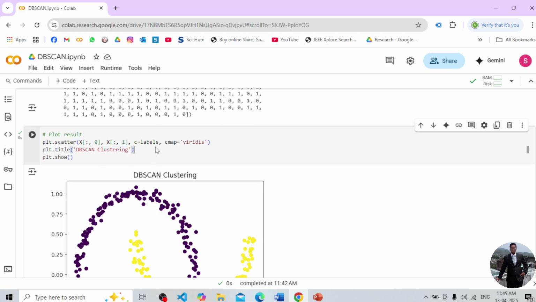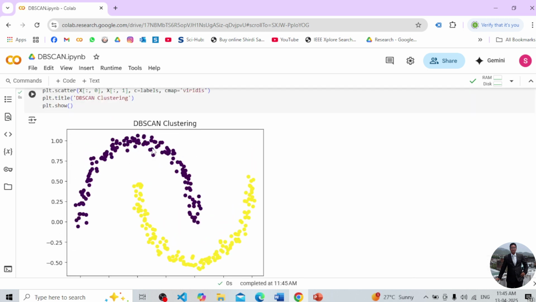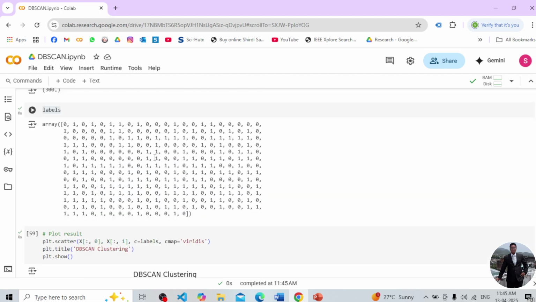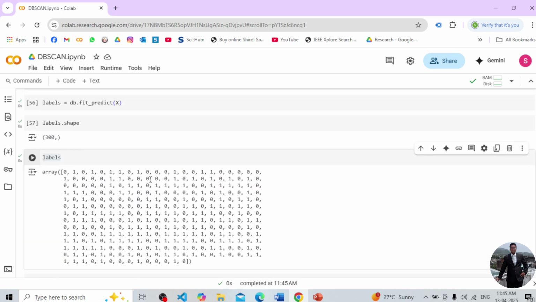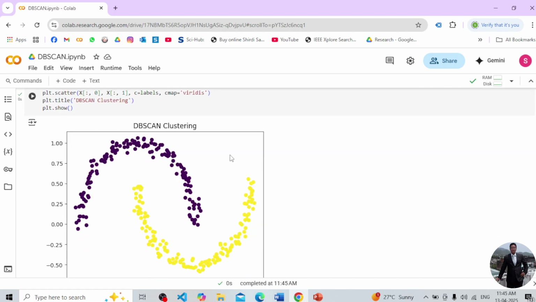And if I execute this code, it will create the clusters from my data points. You can see here it is generating clusters in the form of moons. If the dataset does not contain any outliers, you can see there is no negative value in this dataset. It means no noise is present inside this dataset according to the settings that I have chosen. If there had been some outliers, for example, if some points were here or here or here, then those points would have -1 labels, and they would be considered outliers.